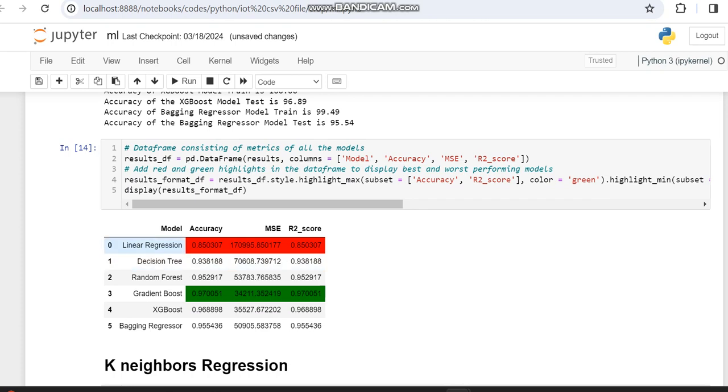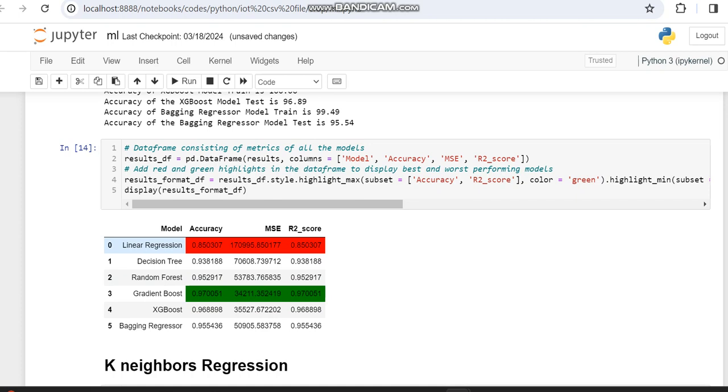Linear regression is the least model as of now, so it is showing red color, and gradient boost is the best model as of now, so it is showing green color. After gradient boost, XGBoost takes the place, and after XGBoost, bagging regression takes the place. After that, random forest followed by decision tree, and finally linear regression.